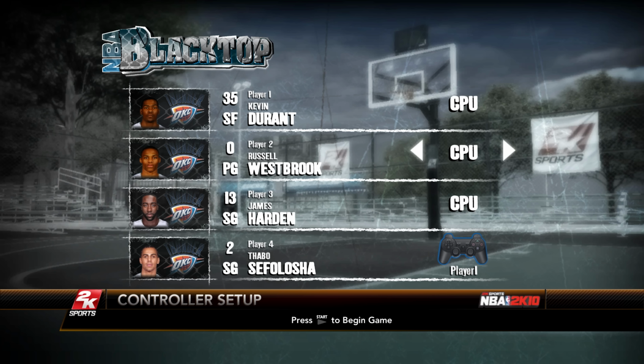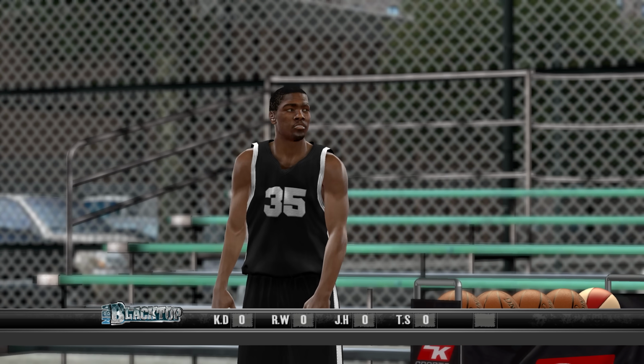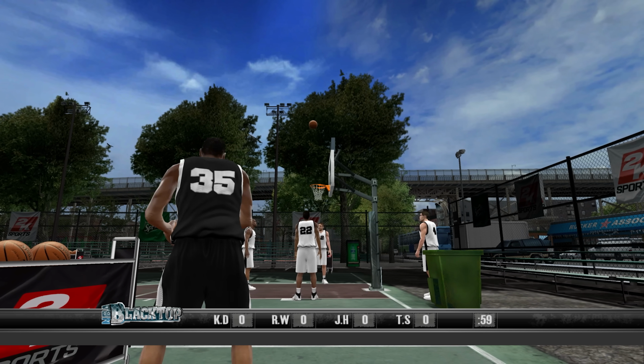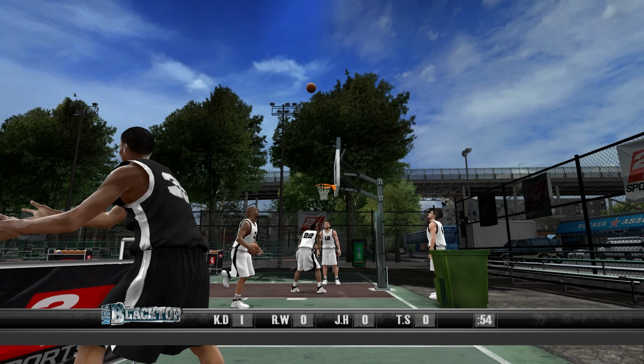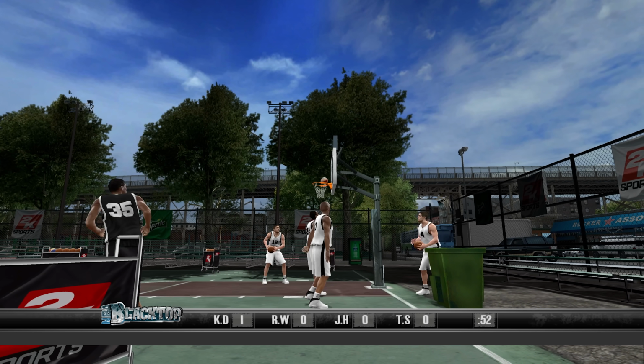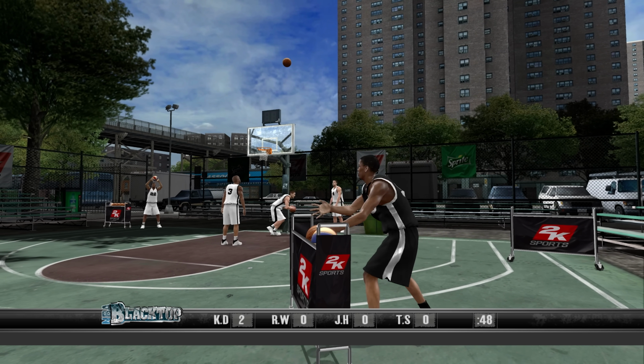All right, so we got Durant and Westbrook in the three-point contest. Up first is going to be Kevin Durant, and obviously whoever just gets a higher score wins this challenge. Durant starting off hot, hitting his first shot. That doesn't always happen in these contests, but now he is bricking, misses the money ball, just 1 point on rack number 1. Not a great start for Durant.